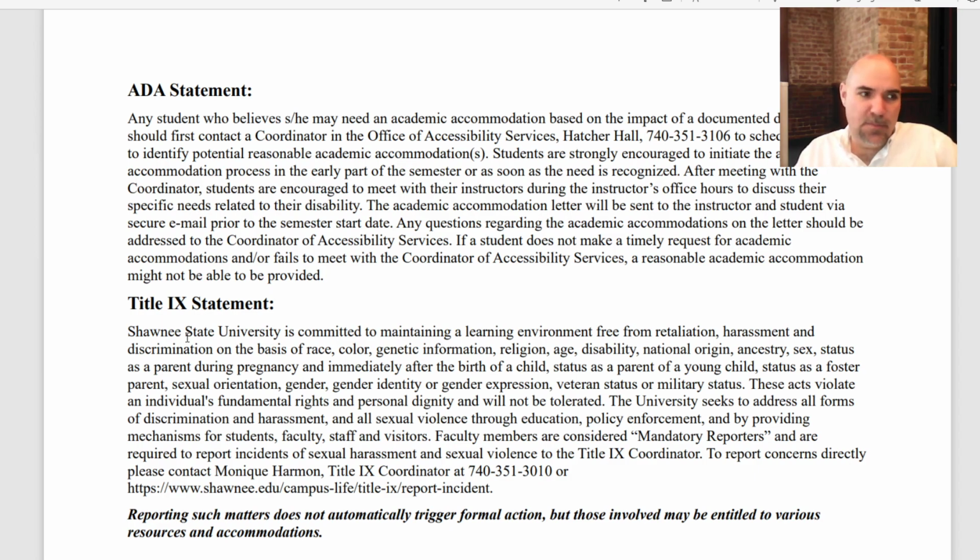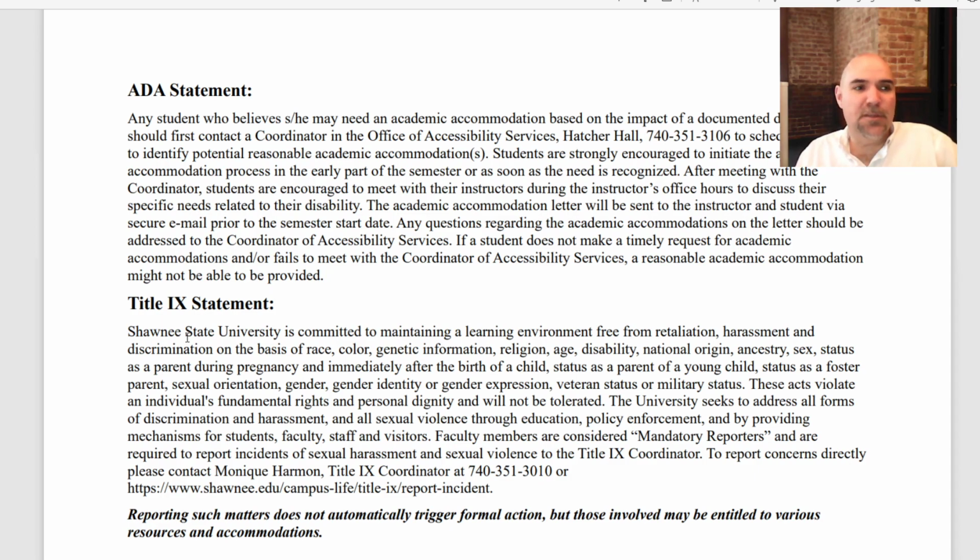So if you hear somebody doing something that they shouldn't be doing, or somebody intimidating somebody or harassing them in some way you feel is inappropriate, it doesn't hurt to have a conversation with me or with Monique or any of the other faculty members. But note that if you do have that conversation and it's something that seems like a genuine infraction, that I have to report it to Monique.